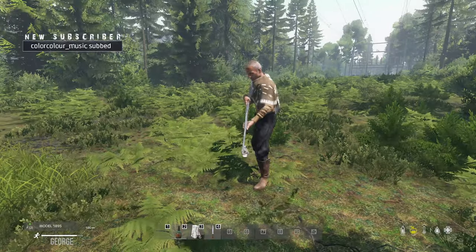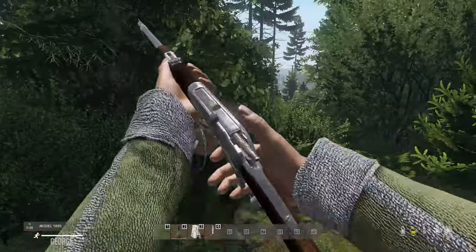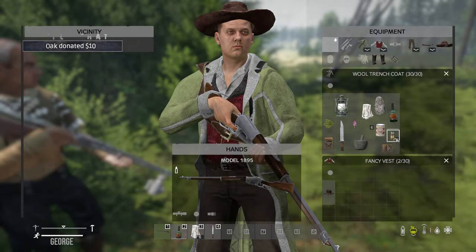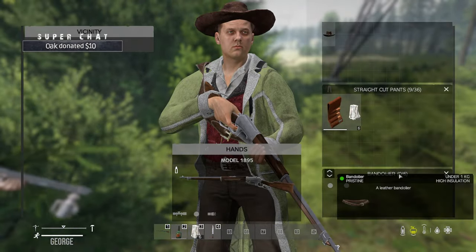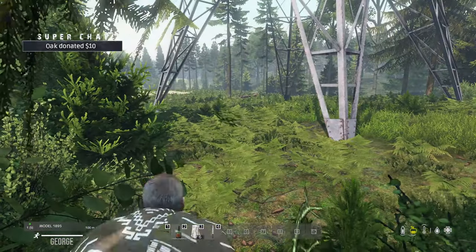There was people everywhere, by the way. I actually look really cool now. I've got a model 1895. You've got whatever you had. Mine takes... Do you have any...? I've got medium bullets. Have you got some ammo in that? Yeah. I saw you hiding behind that tree.